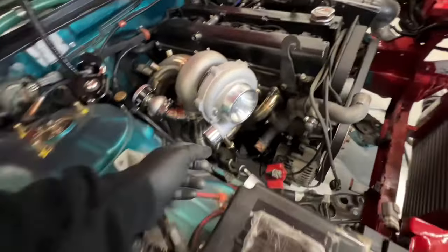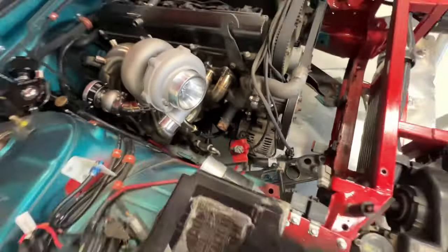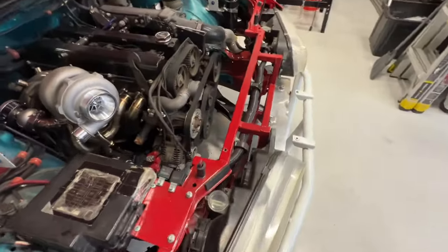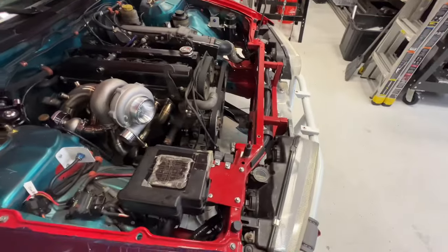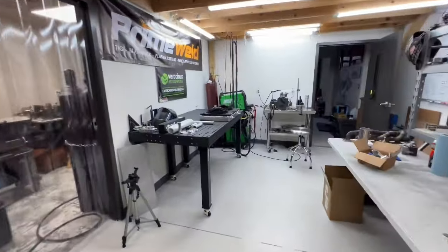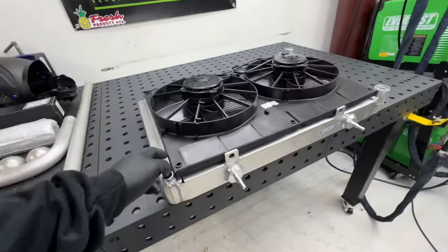And then last thing, modify this for the intercooler piping. That's super easy to do, but I really need to modify this and make some more room. But before I cut all that, I want to get the radiator and fan shroud mounted together as one unit.